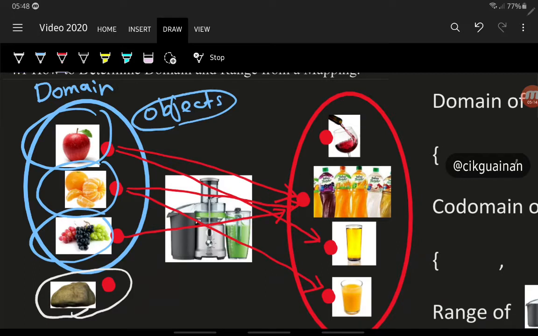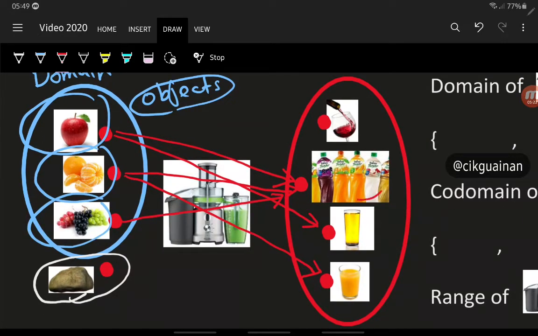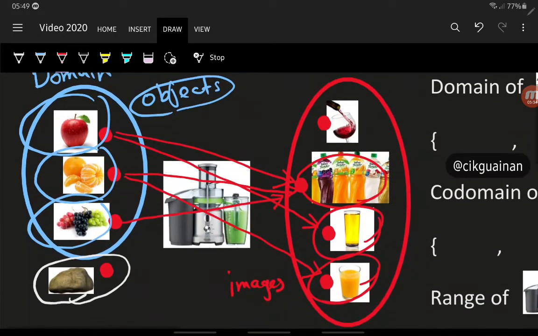Now we put objects inside the function, we insert the domain inside our function, and it will produce images. The elements in the red set corresponding to the objects are what we call images, and the collection of images is what we call the range. So these are the range.